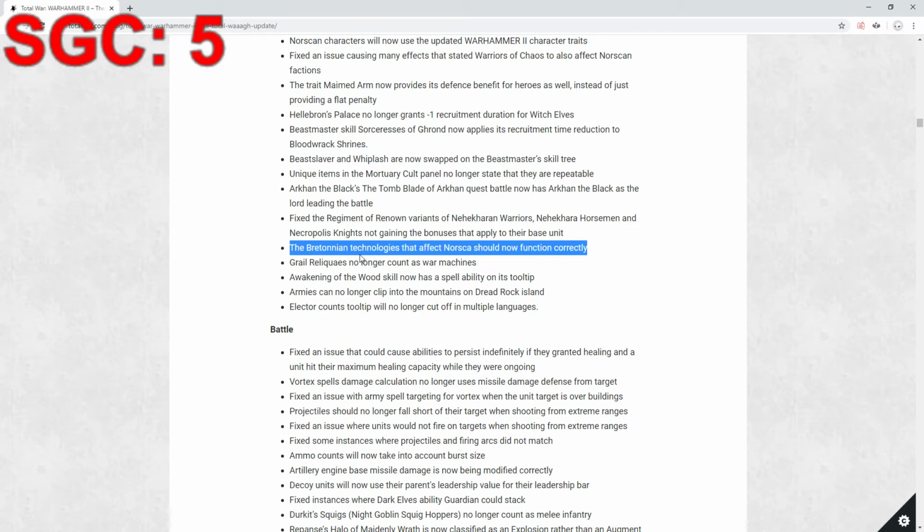But what does this mean? Bretonian technologies that affect Norska should now function correctly. Should? Is this should like... What, shouldn't it be the Bretonian technologies that affect Norska now function correctly? Didn't test this shit? They don't even test shit. Didn't they just say should? Man, this, what the hell?